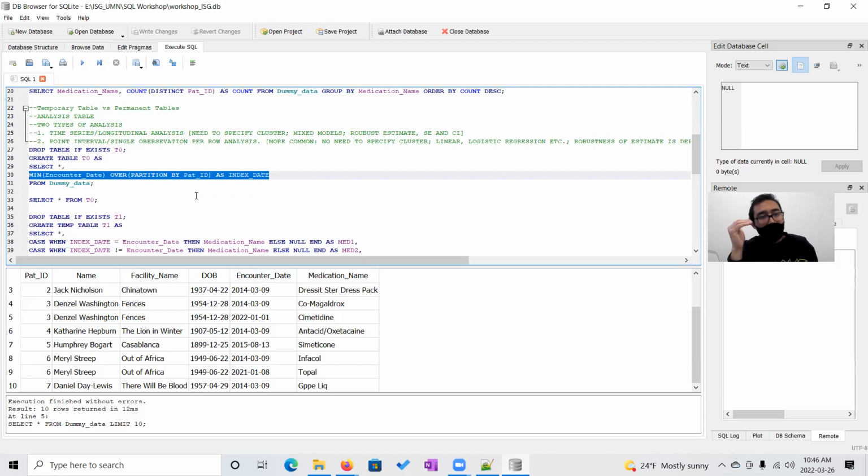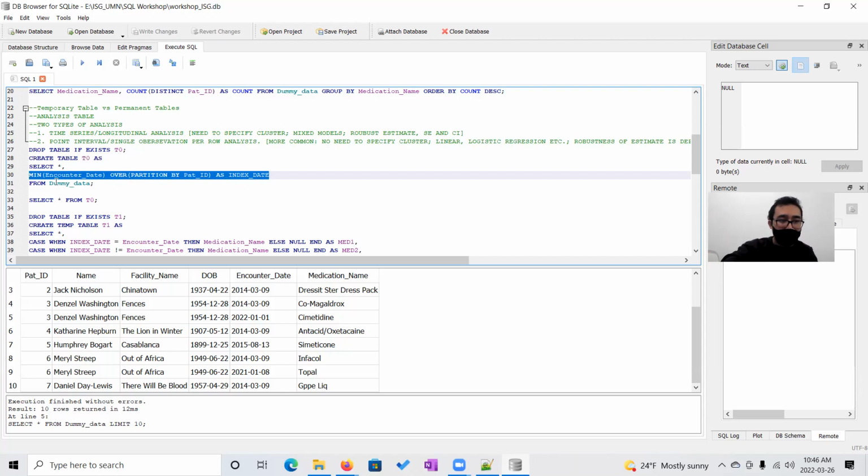So I'm picking up the minimum encounter date as the index date. The index date is the first date. Index date is generally a term coming from epidemiology and generally means the first time an event has happened, or disease outbreak has happened or anything.